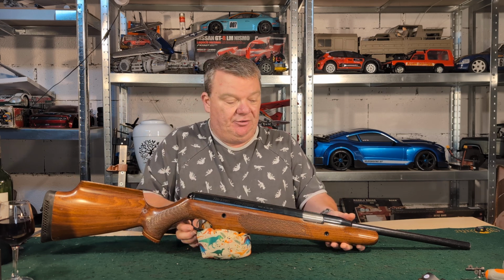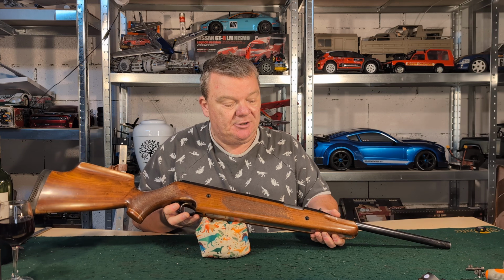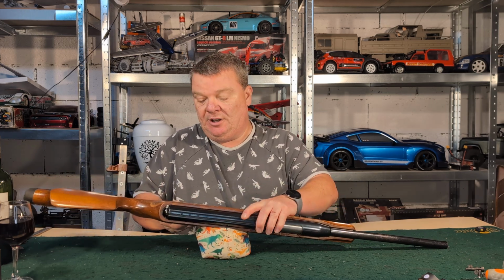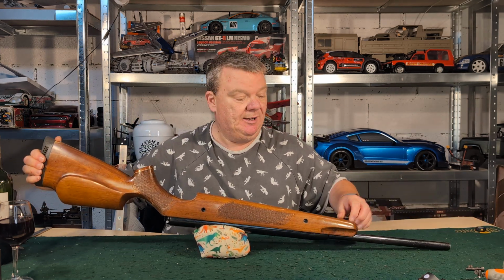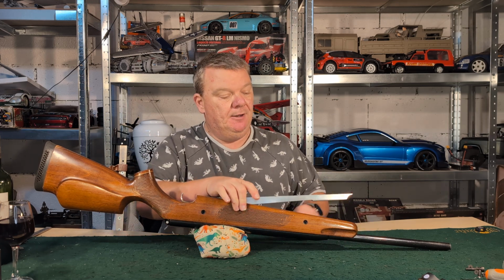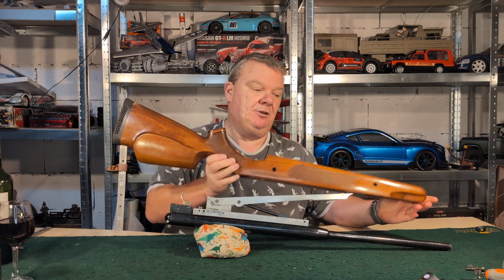I've already taken off all the bolts from this, so there were two at the back here on the trigger guard, and there's two each side of the stock. I've removed all of those because it makes my life easier. So turning it over, be careful not to spill the wine. Now this is a trick, this is different from the TX. Lift up the arm to that point, the stock lifts up, forwards and out.